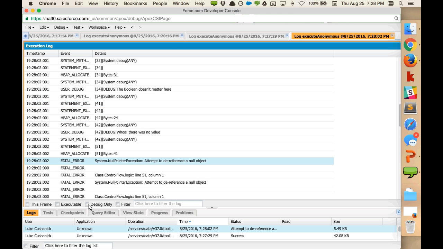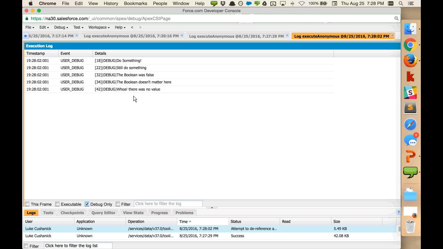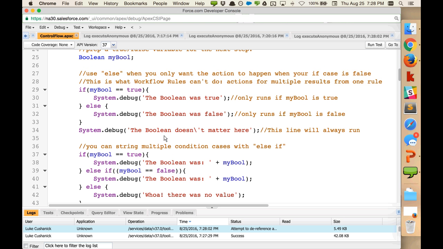But I think that Ohad's lesson was actually correct, and I thought I'd made myself a fool for it. So there is a way to get around a null value, and that is by using these comparison operators here. And once we do that, it is able to evaluate myBool. It's able to say it's null, and it's able to compare it to true, and return and say, well, myBool is not true, therefore this statement is false.